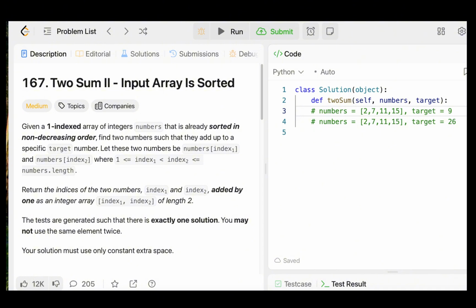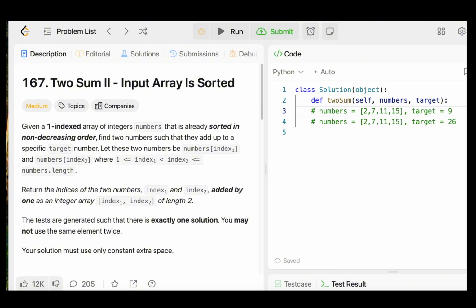So if the target is 9 and the numbers are 2, 7, 11, 15, we know that 2 plus 7 makes 9. So we will return 1 and 2, because the array is one-based indexed. If it was not one-based, we would return 0 and 1.